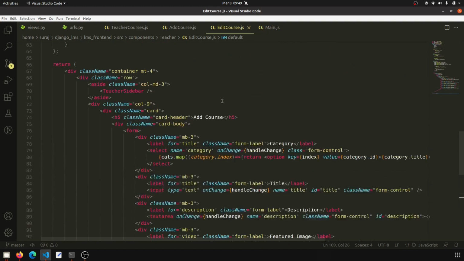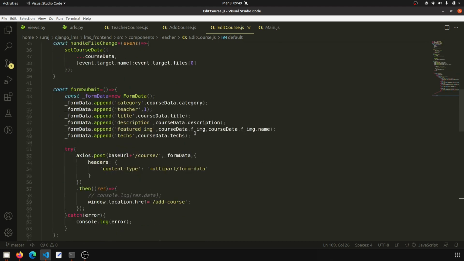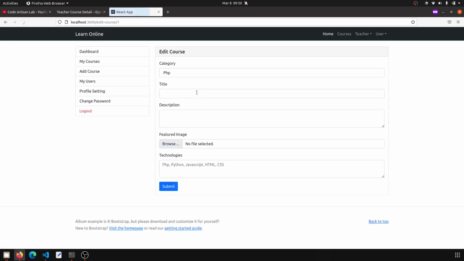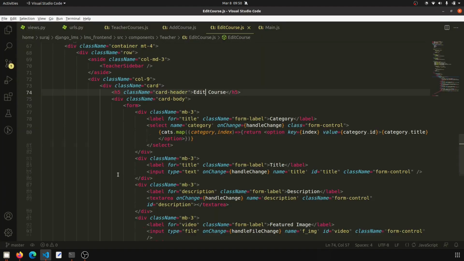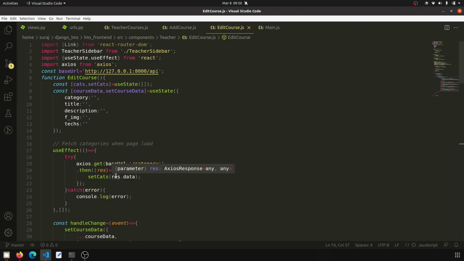But now what I will do, first of all I will simply modify this edit course. Okay, and then after that I need to fill all the data. Okay, because we need to fetch the data of course number 1. So first of all we will fetch the data. Okay, so how we can fetch the data?